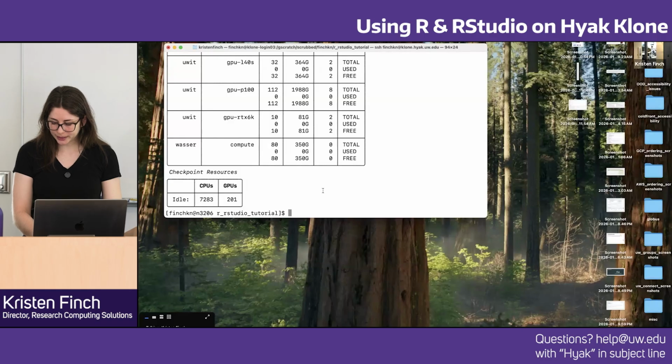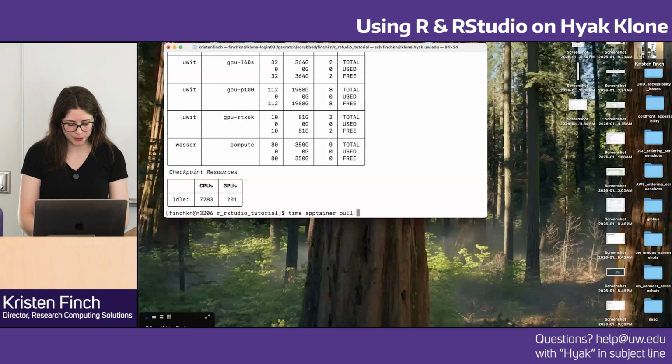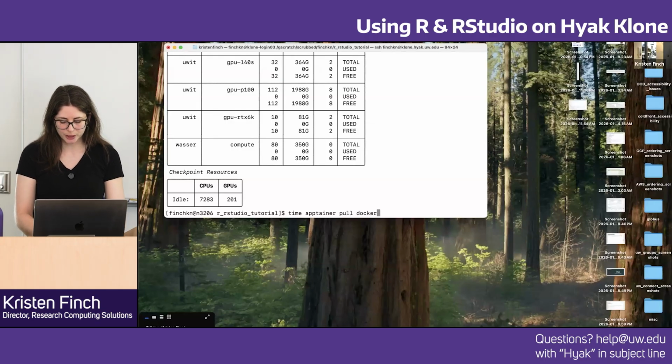So we're going to pull a container from Docker using our apptainer runtime. I'm also going to apply the time command. I like to do this because after it runs a command, it tells me how long it took to run the command. But the command is apptainer, which is our container runtime, pull to pull from a repository. We're going to pull from Docker.